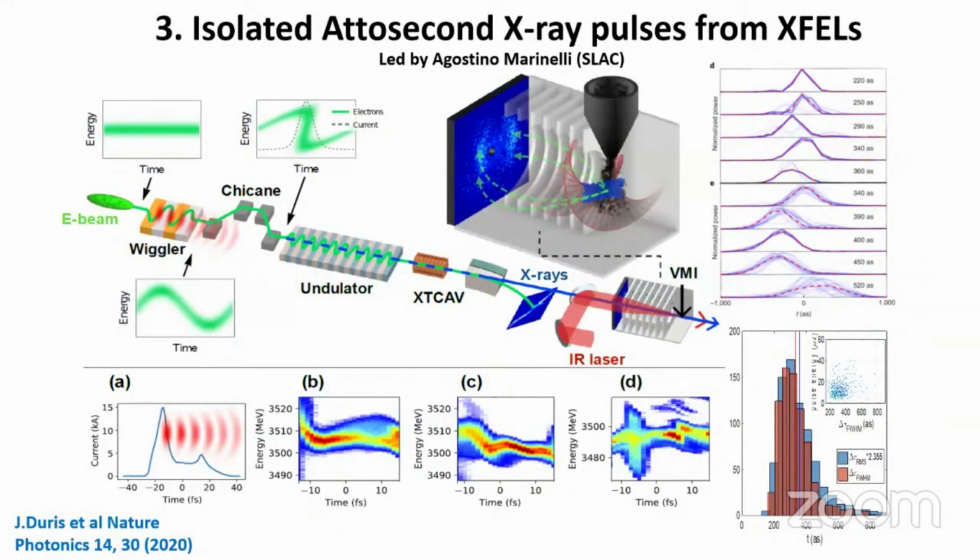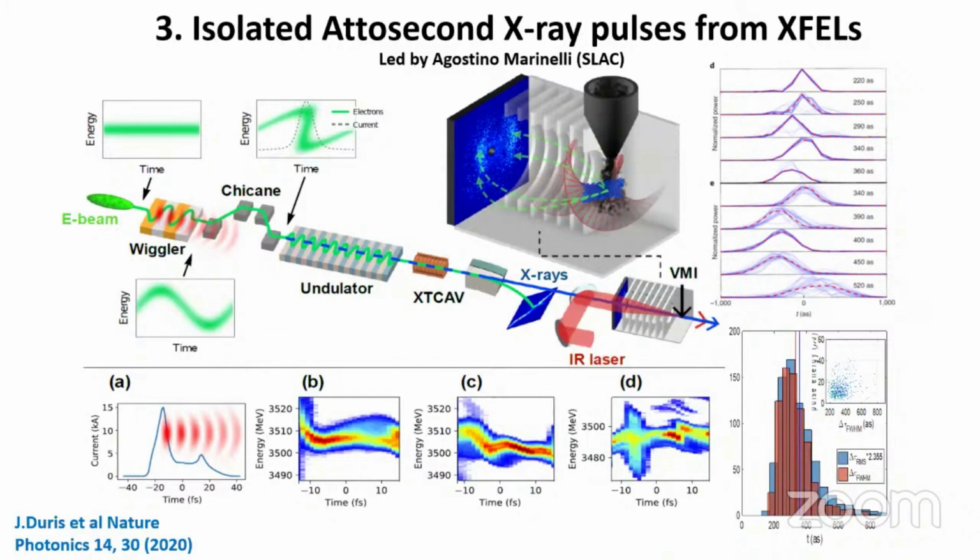So all of that was done with 3 or 4 femtosecond duration pulses, but attosecond X-ray pulses are now available from free electron lasers using this methodology, enhanced SASE, or XLEAP as it's called. The idea of XLEAP is you take your electron beam and before you go into the undulator, you modulate it in such a way that only a small slice of it has enough of a current and a low enough emittance to laze. And that ensures that you laze on a single sub-femtosecond SASE spike.